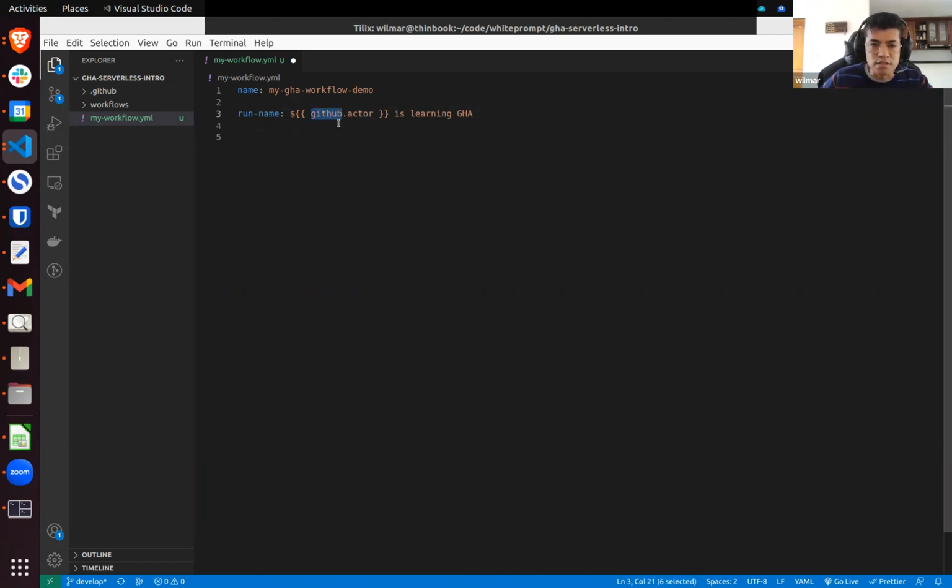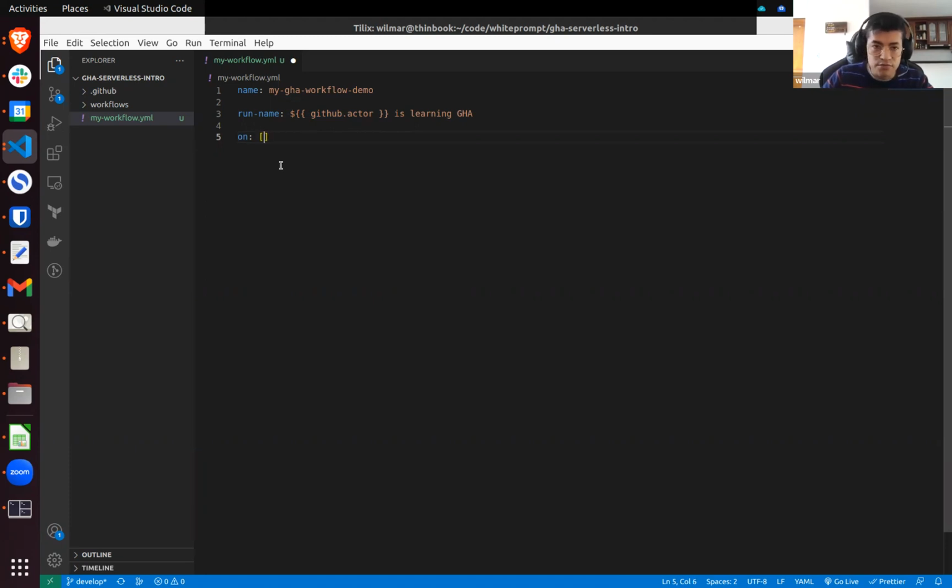So the GitHub context has a lot of information, and in this case, it has an element called actor, which is just my username. So when we see this running, we will see that my username in GitHub is going to be replaced here.